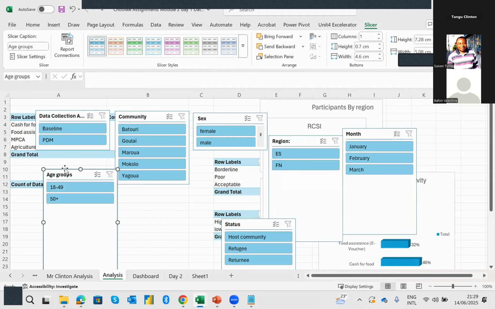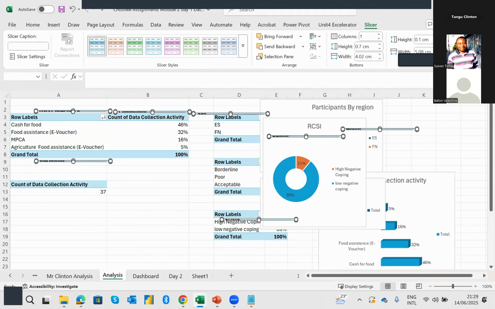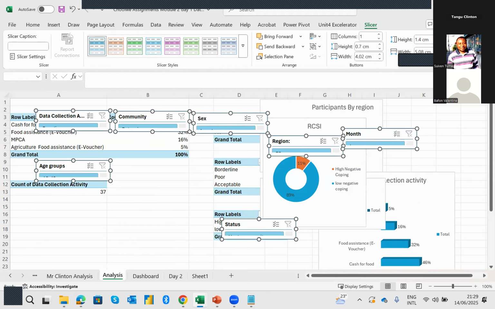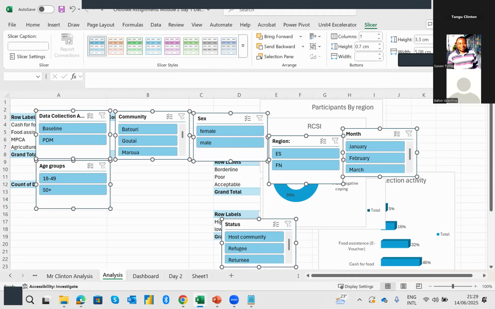In order to resize all of them, you can group all of them as well. And then you come to the slicer editor, right up by the top right, and then you can give it a particular width, right? Let's highlight all of them and see what I'm talking about. So once I highlight all of these, I can now come to the slicer editor and say, okay, I want this thing to have a particular width. So once I start selecting, you see the width is increasing. I can increase the width right up to this level.